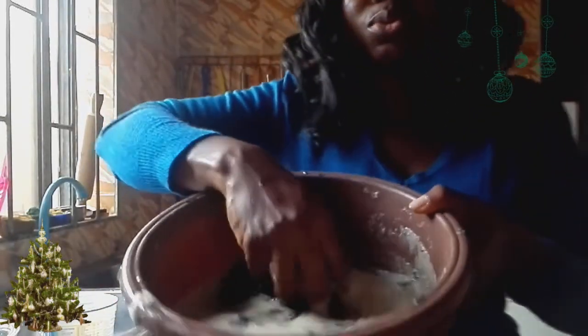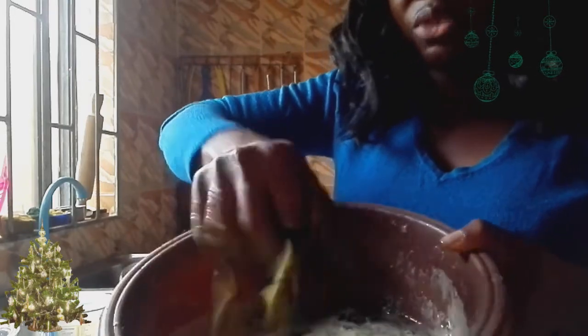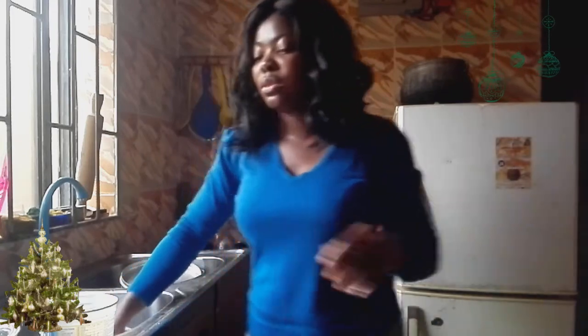So let me see. That is how it looks like. So guys, washing it, this is how the water is going to be like. So I'm going to wash it out of the water now and make sure that it's no more foaming like this. This is the evidence that the bitter taste of it is coming out. So let me keep washing, then when I'm done, I'll get back to you guys.